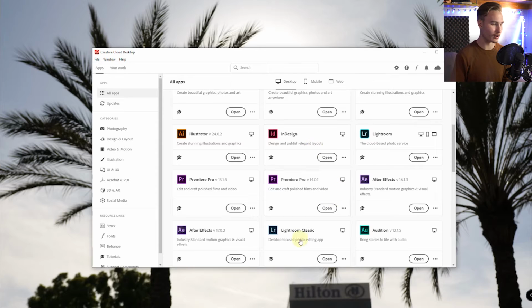And also you can open it from the taskbar down here where the little PR is, or if you have the icon on your desktop, you can do that. And you can also search it up in the taskbar, or I believe it's Apple spacebar on a Mac, and then you can type in and search for it on your computer. And then I'm just going to open up the most recent version of Premiere Pro.